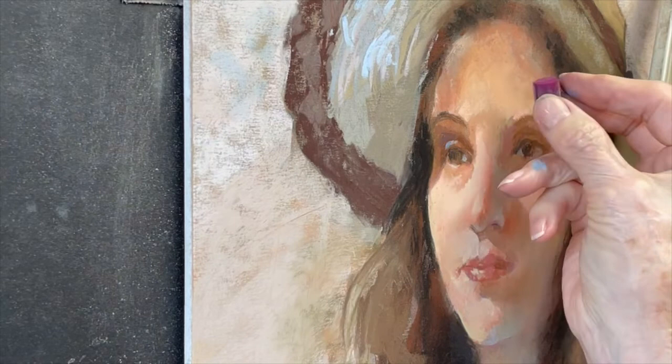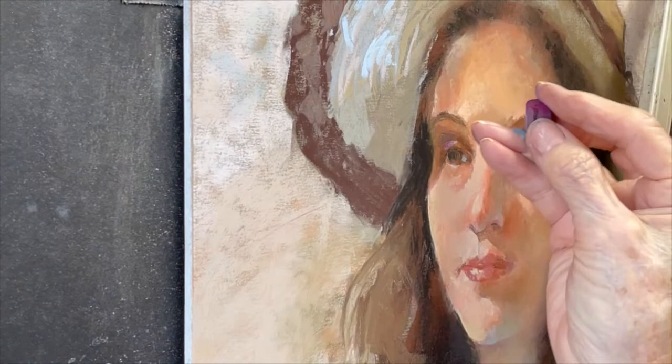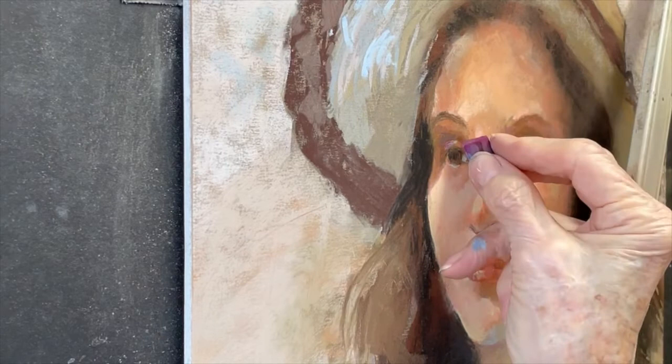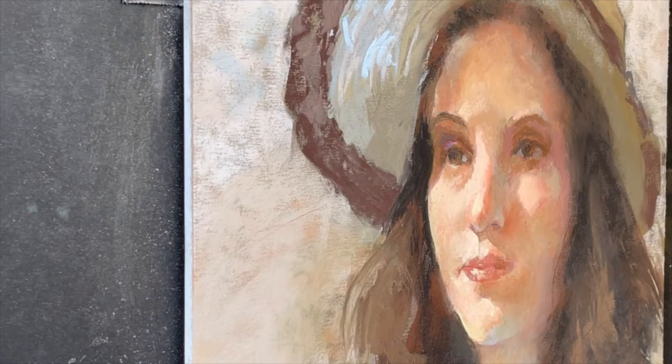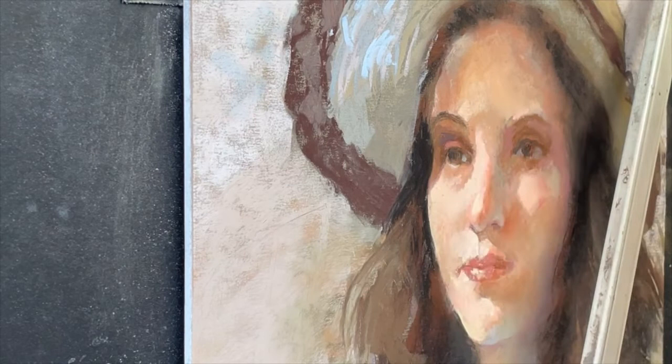Oh my goodness. Magenta. Strong red violet. Wow. I think that's looking pretty good. Alive. Yeah, I think this is right. There, that's good.